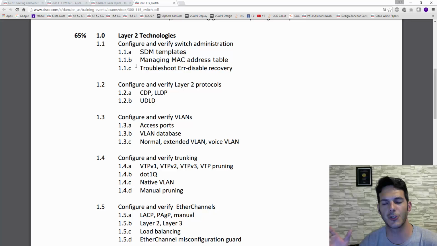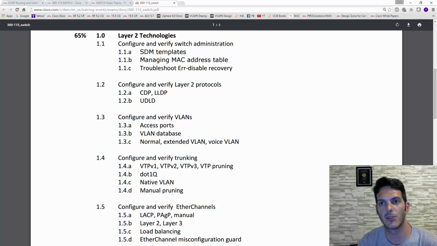So let's say for instance you enable spanning tree PortFast, or you enable port security, and you basically enable what they call BPDU guard, where if a BPDU is received in, it shuts the port down. Well, if that's the case, you could have the error disable state wait a given amount of time that you specify, and then it'll try to re-enable the interface. So it's what they call error disable recovery.